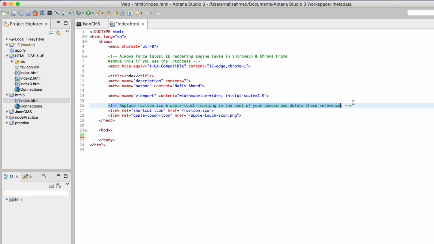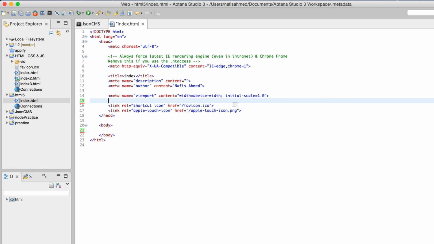We don't even need the comments, so we can just erase them for the timing. And I'm just going to keep the required parts. So all of them are the required parts right now. But some of them are not required, and we will be discussing the differences in these meta tags shortly. But let me just erase them off.